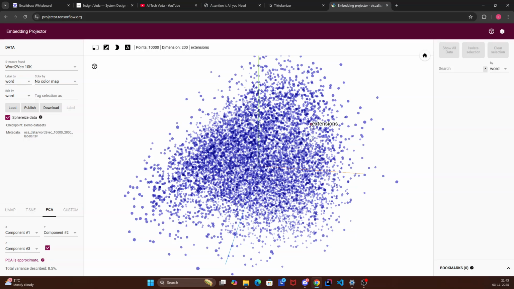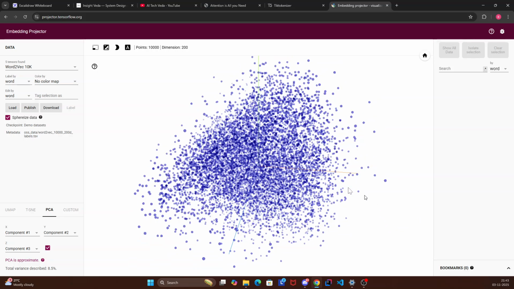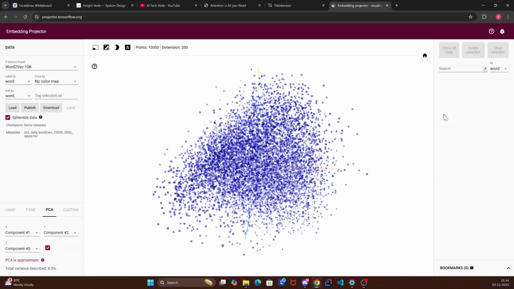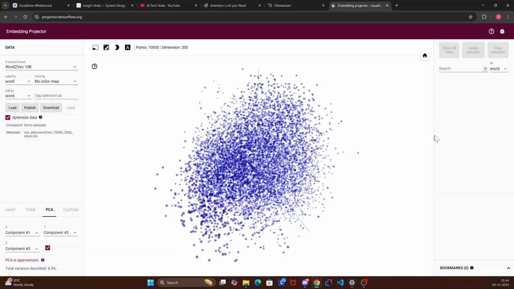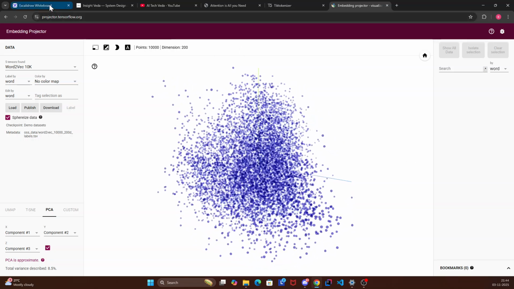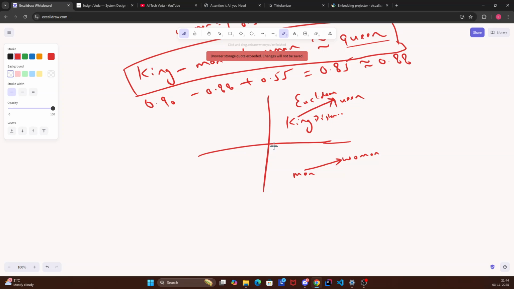But as humans, we cannot understand all these dimensions. We can only see a maximum of 3D, right? But these are many more dimensions, but still this is giving you a good picture of how we can at least see how these particular keywords are mapped into these planes. Okay. Any doubt till this time?